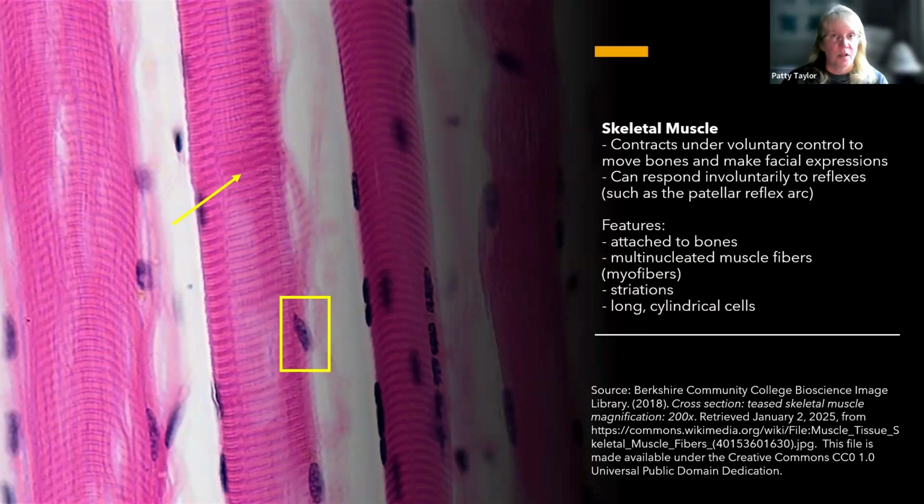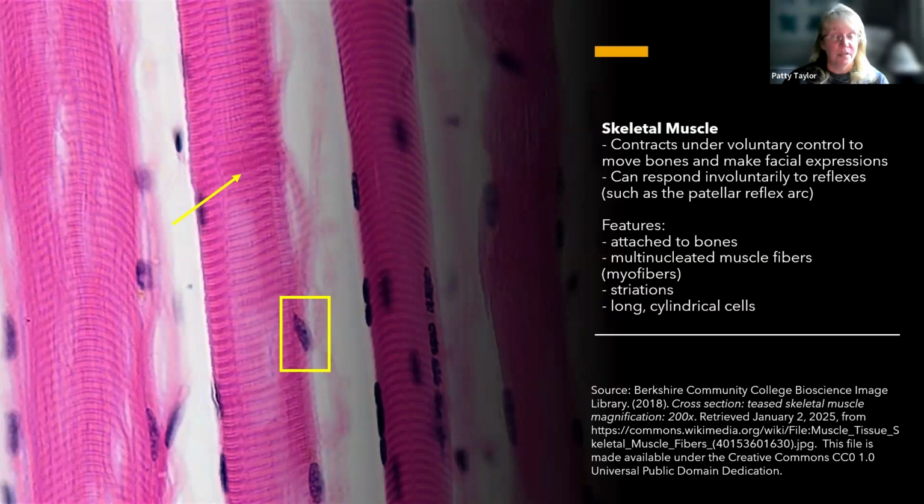So this one works under voluntary control. It can also operate involuntarily in response to a reflex arc pathway. If you've ever jerked your hand back from a hot stove or jerked your foot away from the point of a sharp tack, you have experienced the involuntary movement of skeletal muscle. So it's a reflex that can operate to move those muscles.